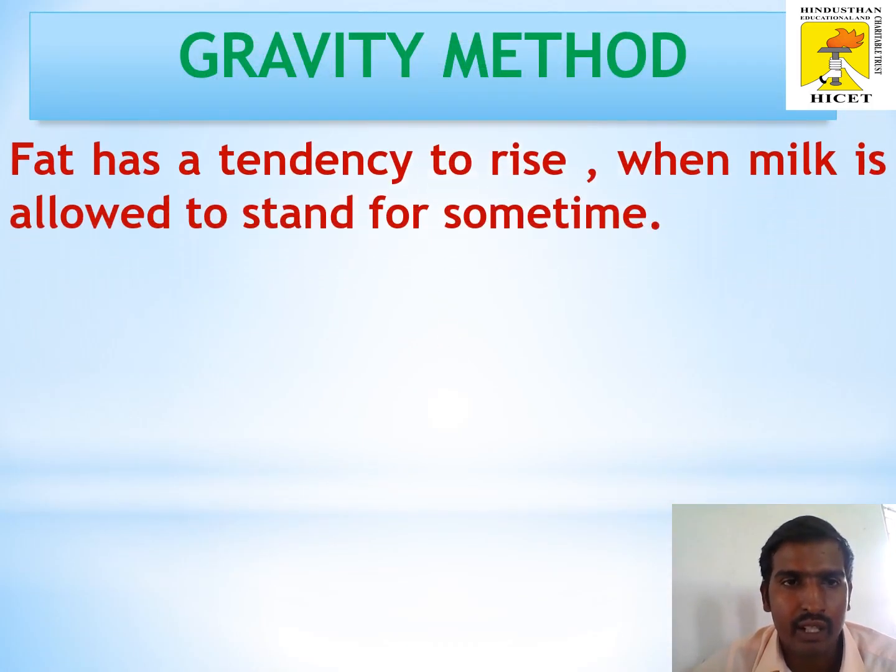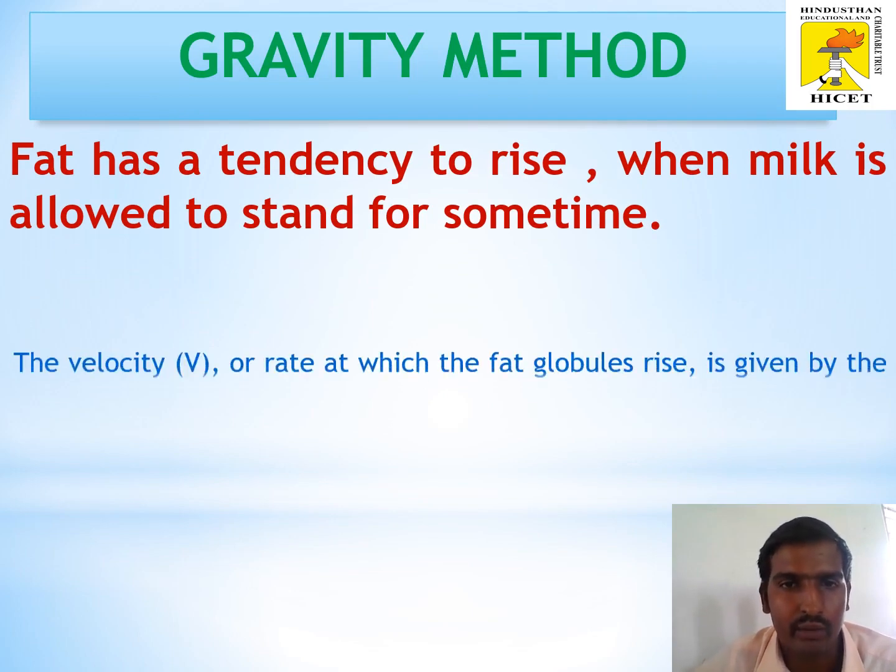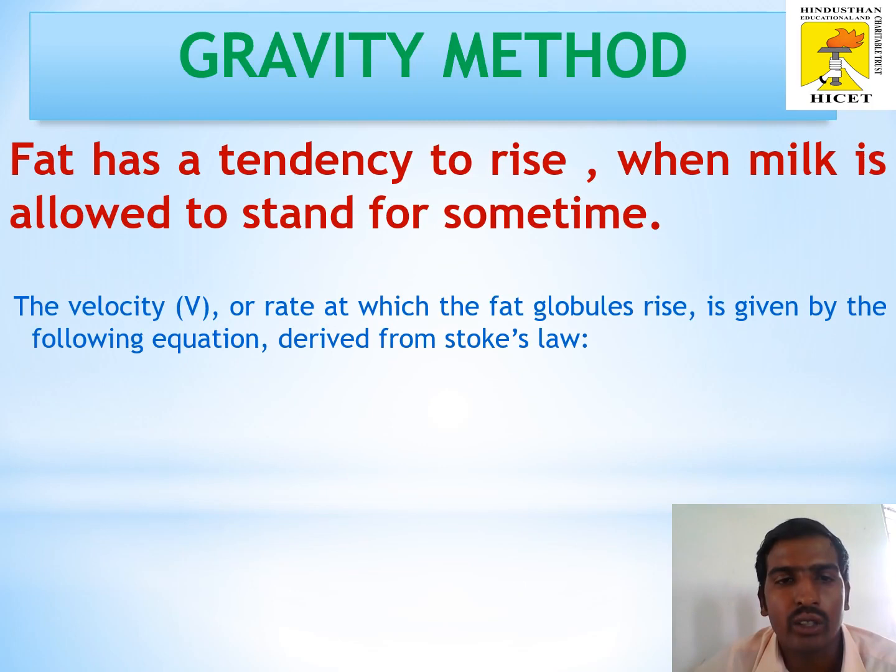So this is the gravity separation. Fat has a tendency to rise, as I told, when the milk is allowed to stand for some time. This is because of the density differences: the density of the water is higher than the density of the fat. That's why the fat floats on the surface layer of the milk.